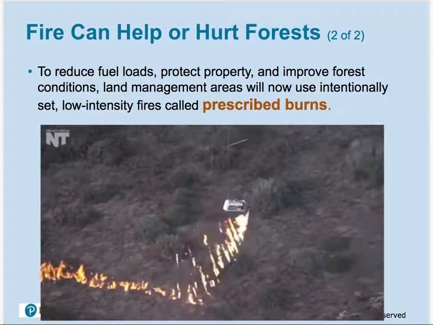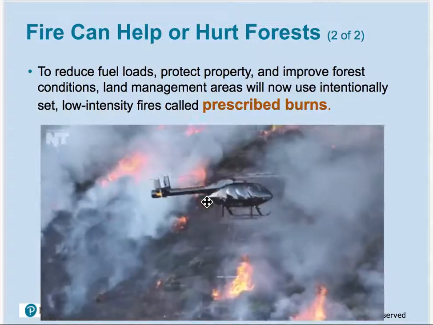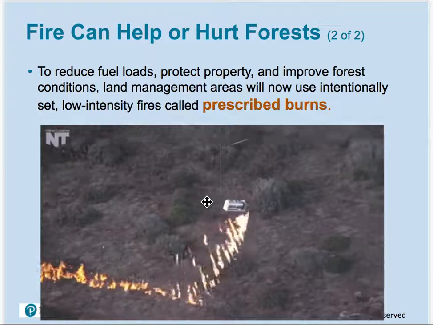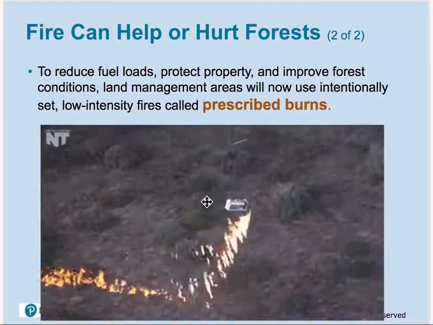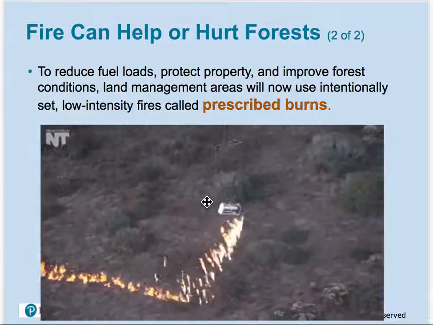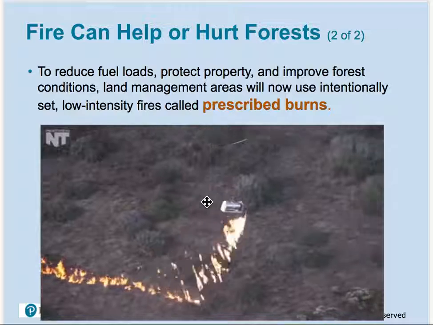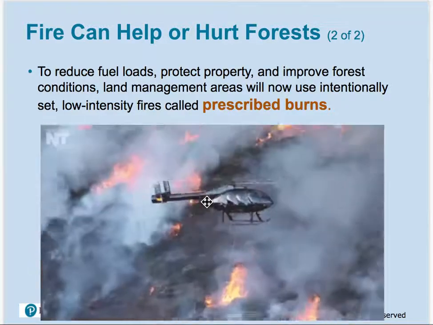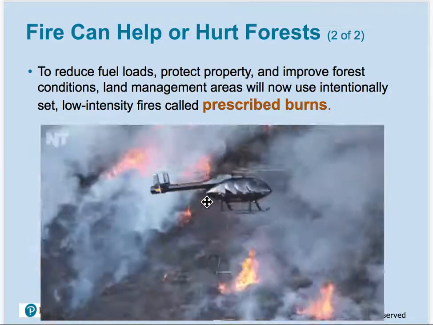So another thing that forests are kind of up against is fires. And fires can be good and fires can be bad for an area. Now, firefighters a lot of times will have prescribed burns or light backfires to an area that hasn't burned in a while, to prevent it from having an even bigger burn or a worse burn, so they can do controlled fires, or to be a block for a fire that's coming in a certain direction.